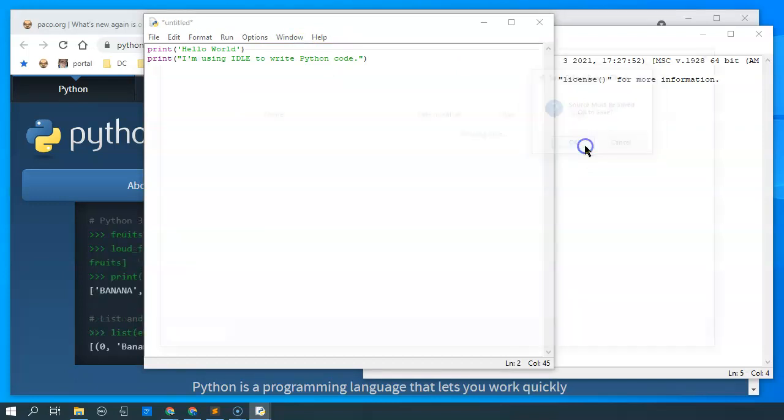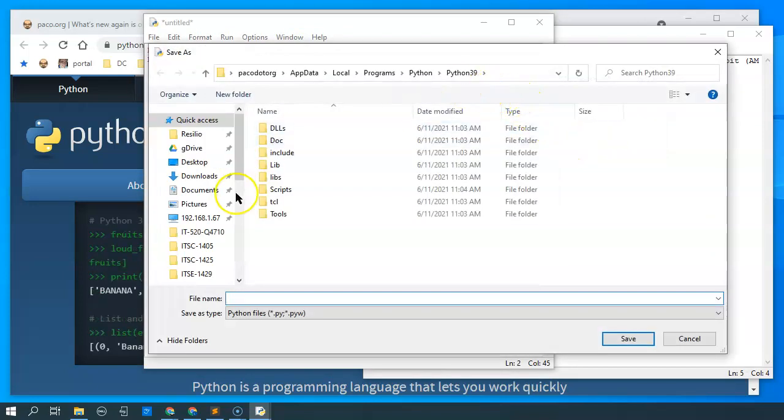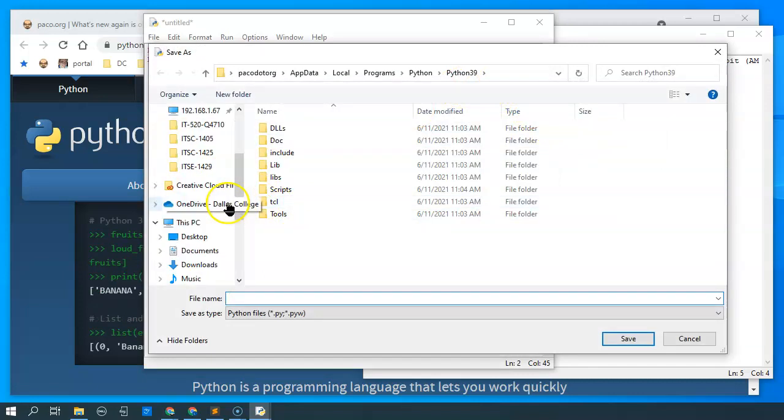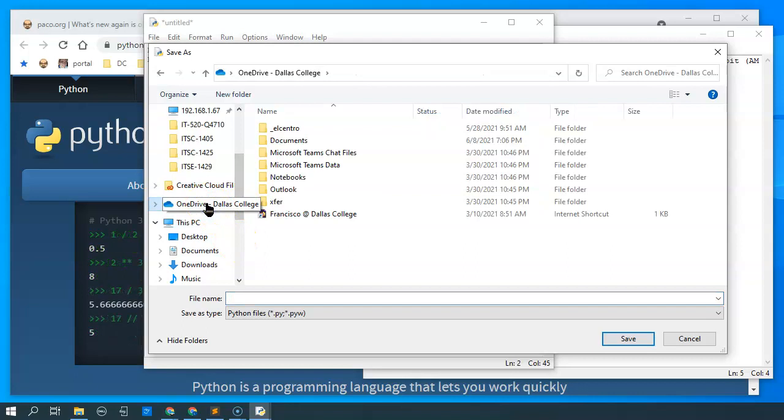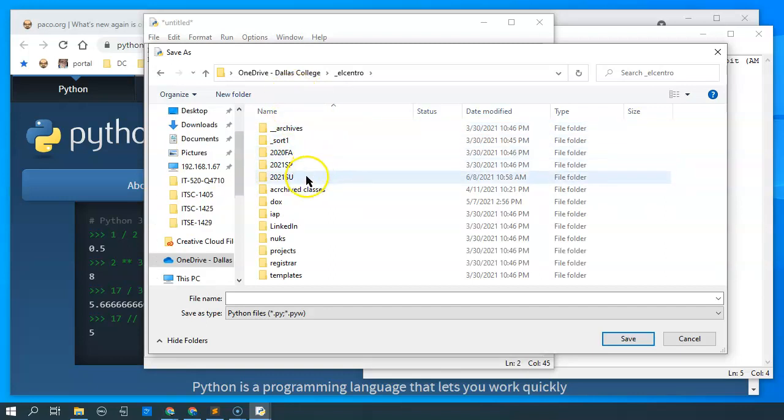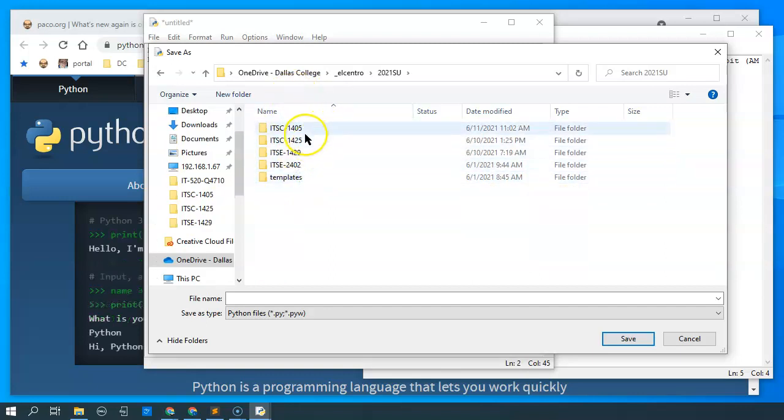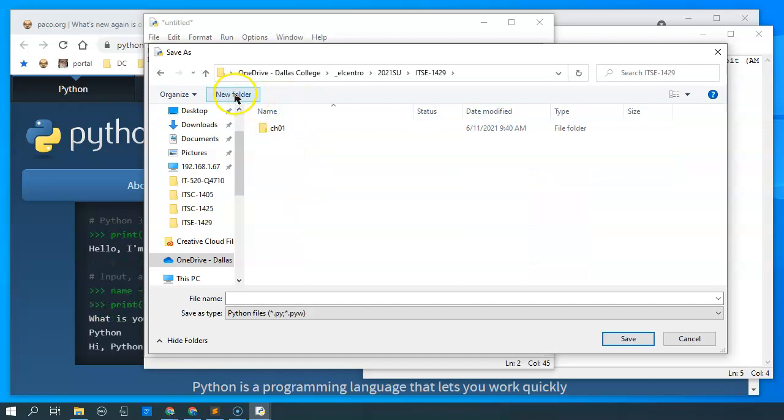I'll click OK, find a place to save it. I usually put all my things in my OneDrive. You can put it on your desktop or in a flash drive, wherever it is that you know you can find it. So I can go to my El Centro. I'm in the summer class for 1429, and here I'll create a new folder, and I'll just say py code.